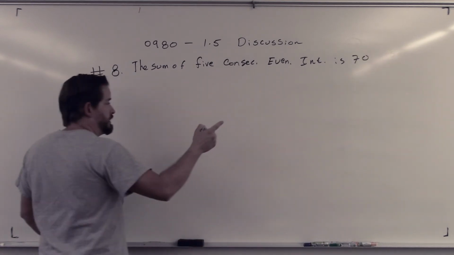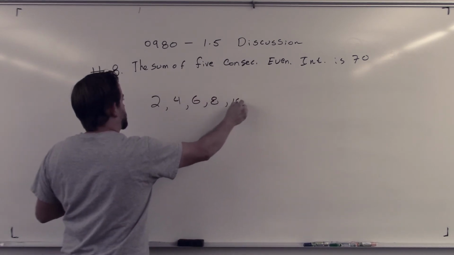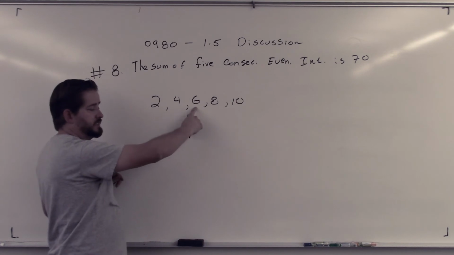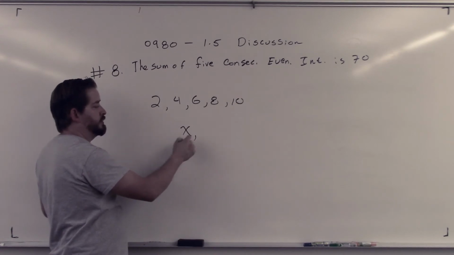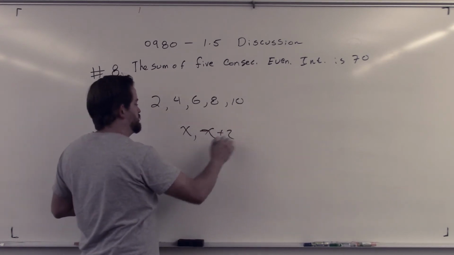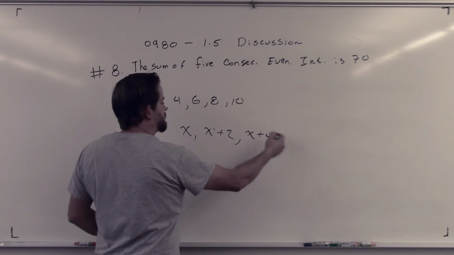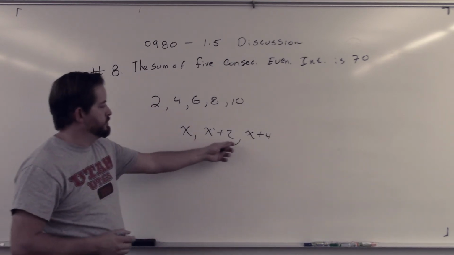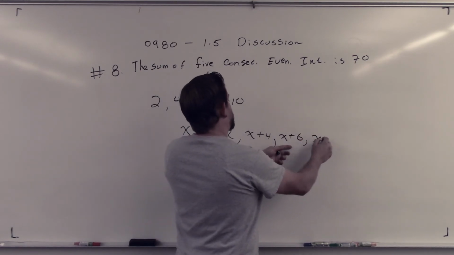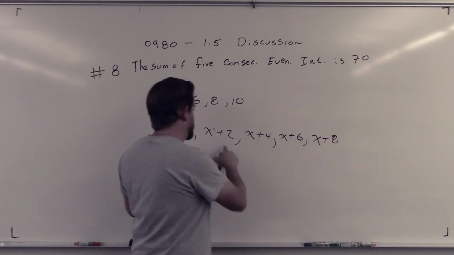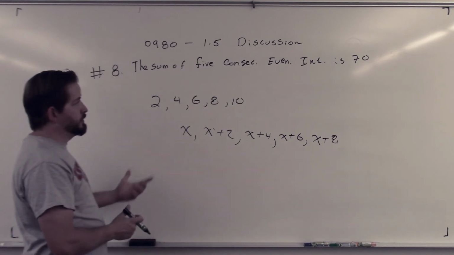So those consecutive even integers, even numbers are also 2 apart. Pick a spot, 6, let's say, that's an even integer. The next integer after that is 2 more. So if I start somewhere, doesn't matter where, the next one I get is 2 more. The next one I get is then x plus 4. In this case I have 5, so there's 1, 2, 3. The next one after x plus 4 is 2 more than that, so x plus 6. That's my 4th, and then x plus 8. 1, 2, 3, 4, 5. Those are my 5 integers, and the sum of those should be 70.